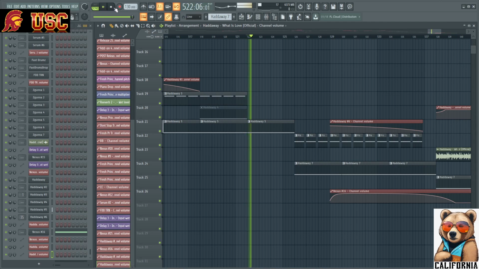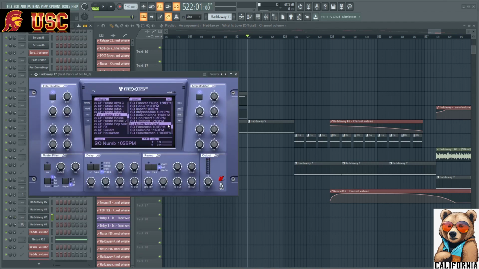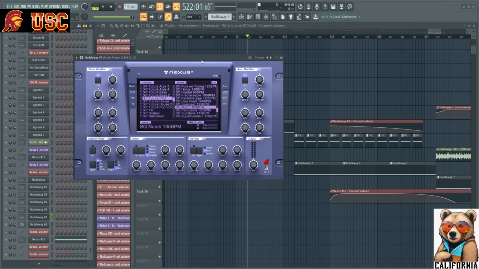So what we can do is probably duplicate this, leave just a clap, and then transition into the other one. So this is the clone. We are gonna go to modulate, or actually mix, take out all the sounds except the clap.